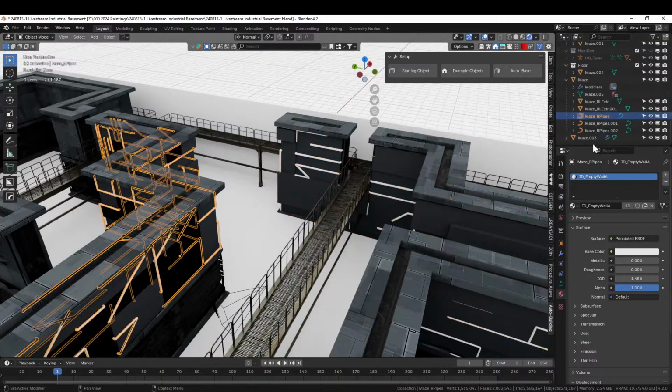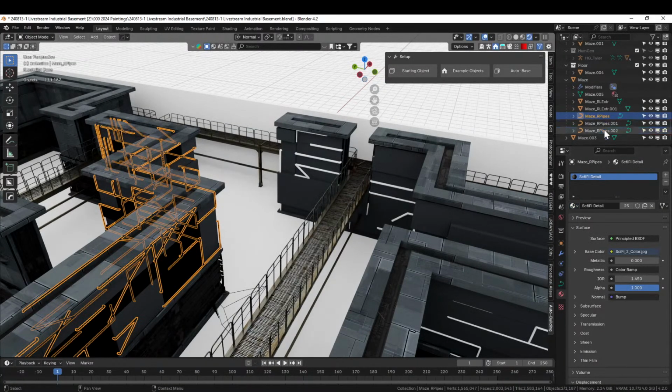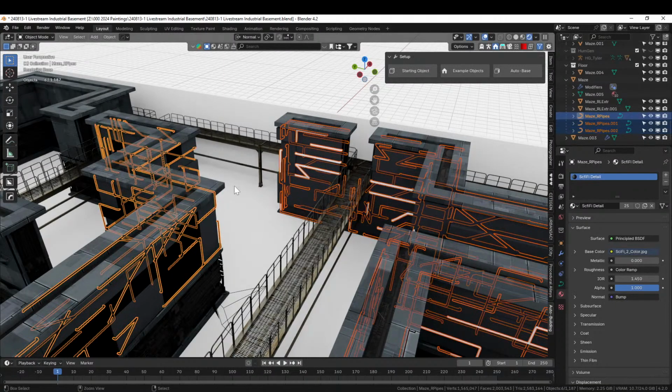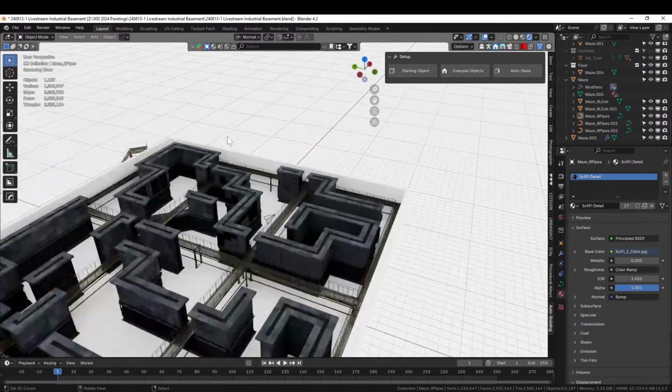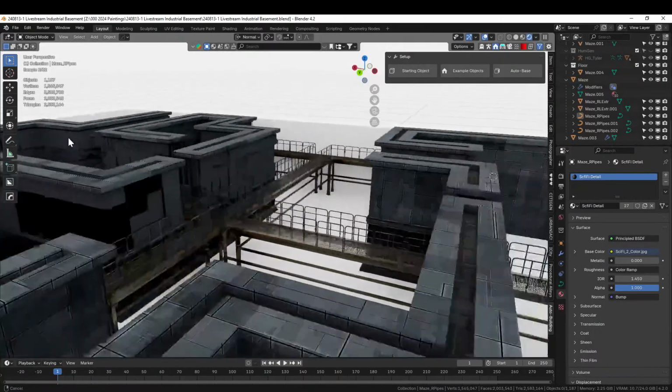All right, whatever. Thought I did it. Detail. I grabbed the wrong one, probably. Great. Yeah, I see. Link, materials. There we go. I'm not entirely sure I'm going to keep these yet, but we're getting there.